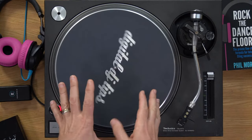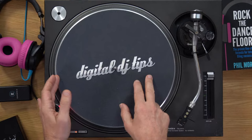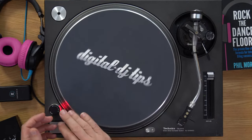Obviously the first thing you need is a deck, right? You've got to have some kind of turntable in order to rip. Here, do you like the old Digital DJ Tips logo here, by the way? This is from 2010, from when we started, eh? What do you think of that?